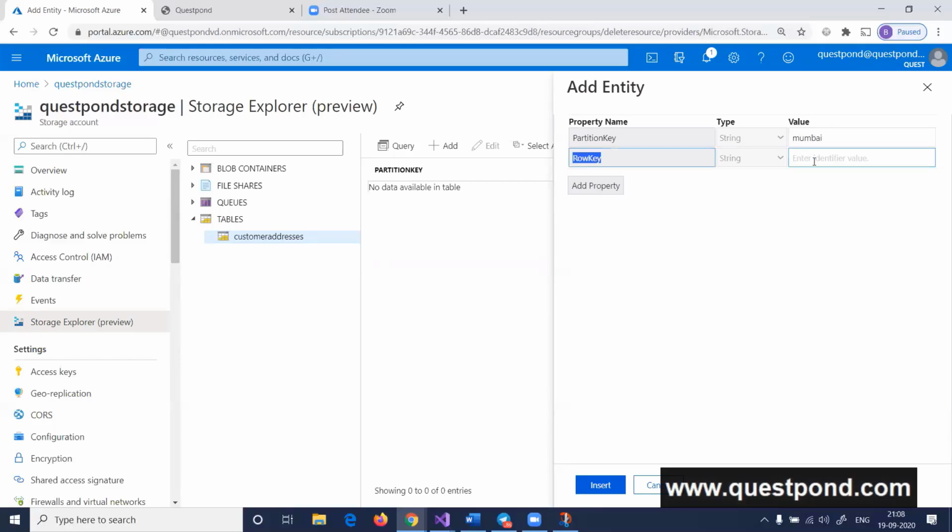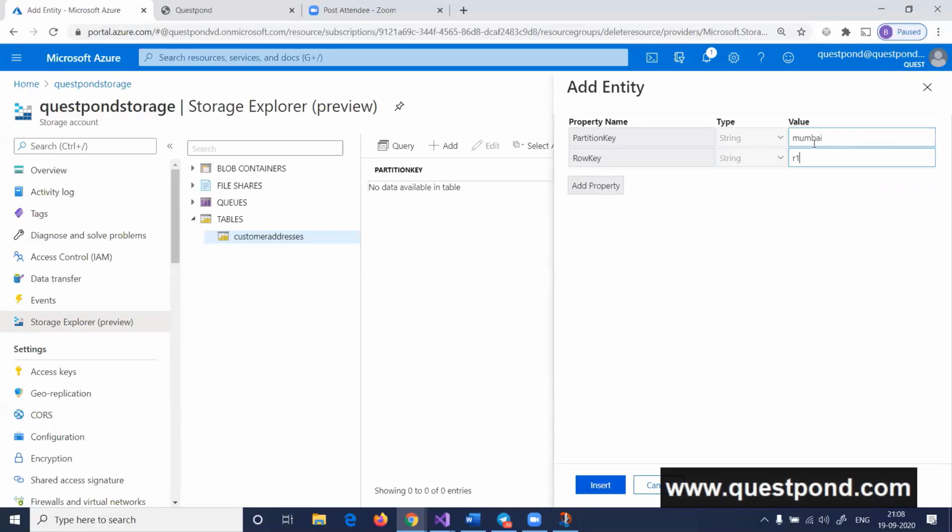So inside Mumbai, let's say this is Mulund. It's an area in Mumbai, right? So you can see here partition key, the city name must be, and then probably you want a row key, which cannot be Mulund actually. So let's say R1. I'm sorry, you cannot have a row key with the area name.